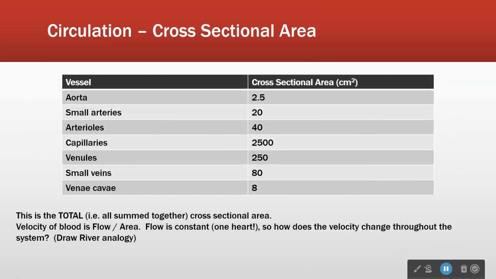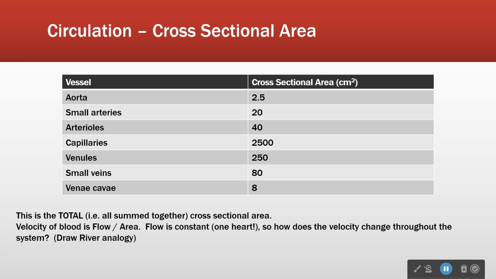Volumes and venoconstriction. Okay, now, so that's volume. How much blood is in the different sections. Now we got to talk about the characteristics of the pipes involved. One of those characteristics is cross-sectional area. It's a big complicated term, but all that means is how big is the pipe, right?